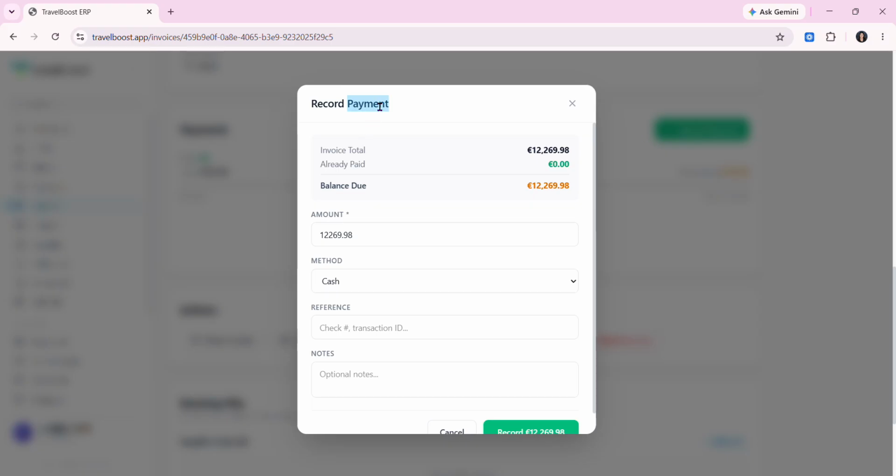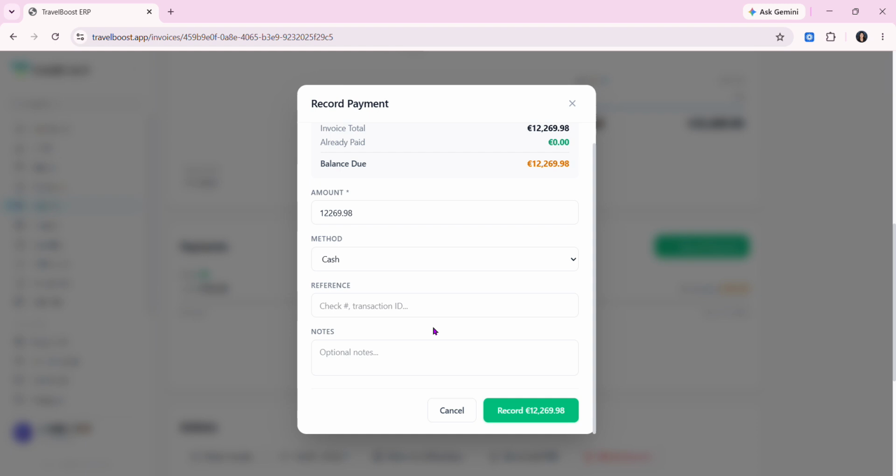A payment window will appear like this. Enter the following information: the amount received, the payment method, the payment reference, and the notes, which are optional. And then record that.